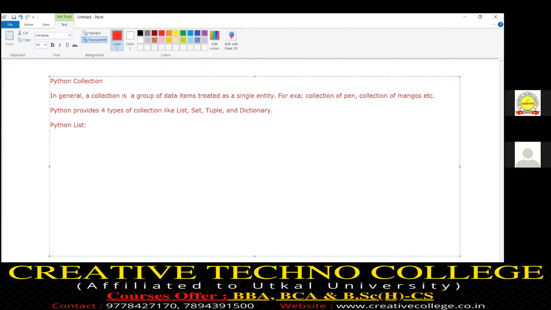So there are four collections Python is providing: one is a list, one is a set, tuple, and dictionary. Later on, when we go to machine learning and deep learning, we will use the concept of list and dictionary widely. So we will discuss the collections one by one.